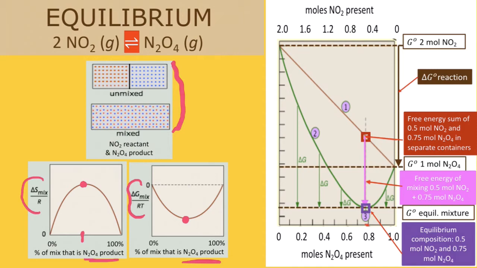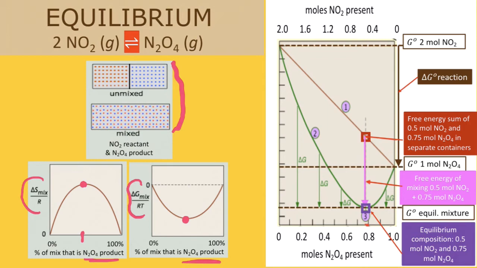This driving force pushes NO2 not to react and convert to N2O4 so that there can be a mix of the two molecules. If all the NO2 gets converted to N2O4 in a reaction, the system will miss out on the entropy of mixing. This tug of war between the reaction delta G, that's the difference between the G naught of formation of the reactants and the products, and the mixing delta G means that all reactants will never be converted to products as long as they're in the same phase.